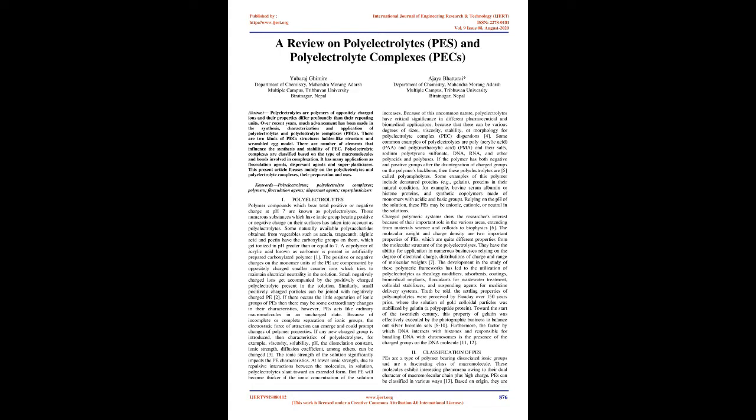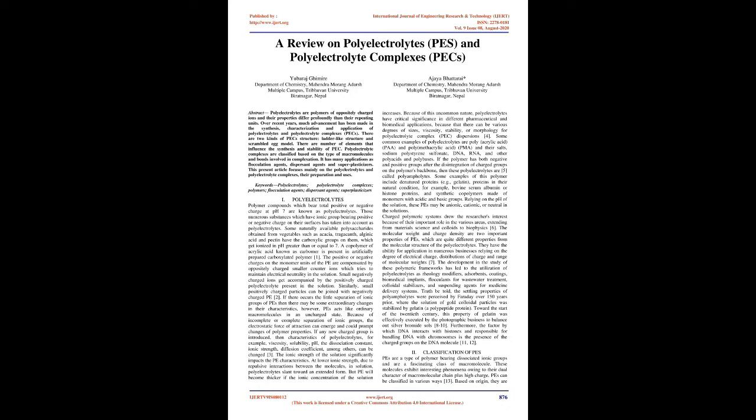At lower ionic strength, due to repulsive interactions between the molecules in solution, polyelectrolytes lean toward an extended form. But PE will become thicker if the ionic concentration of the solution increases. Because of this uncommon nature, polyelectrolytes have critical significance in different pharmaceutical and biomedical applications, because there can be various degrees of sizes, viscosity, stability, or morphology for polyelectrolyte complex, PEC, dispersions.